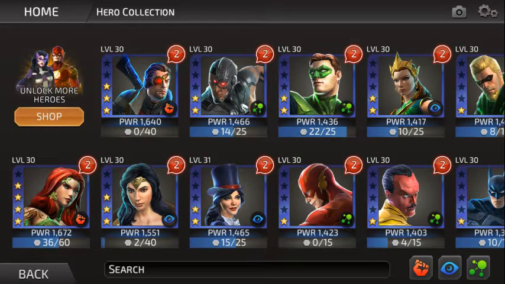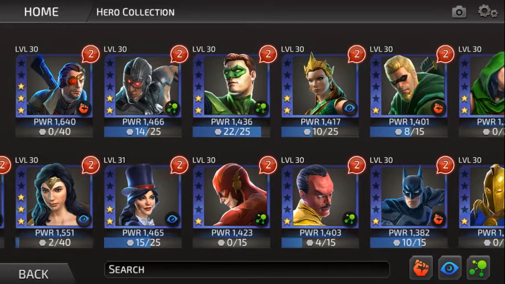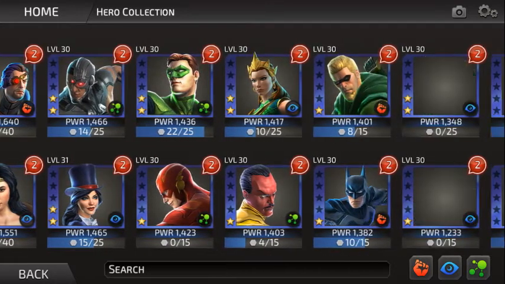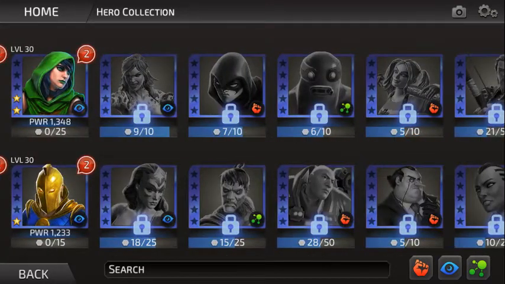So if I were to pick 5 or 6 characters that you want to focus on, I'm going to say Hal Jordan, primarily, first and foremost. Secondly, you're going to want Zatanna. Third, you're going to want to farm Emerald Archer Green Arrow. Fourth, you're going to want to farm Cyborg. Those are going to be your primary 4 that are going to carry you through campaign mode until you unlock a bunch more characters, until you start figuring out what you want to do.